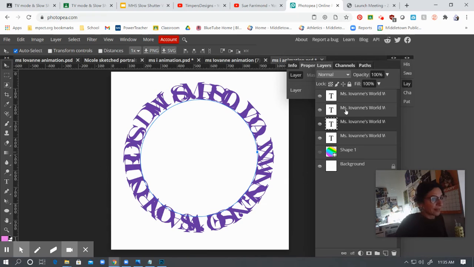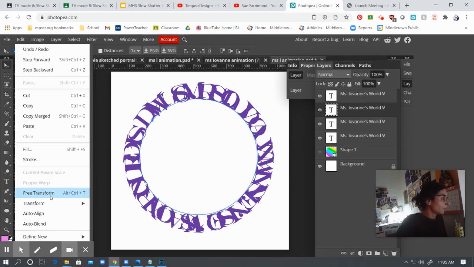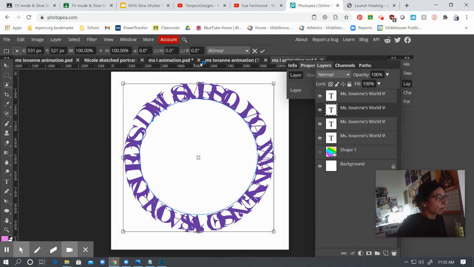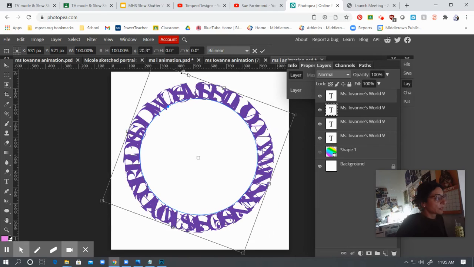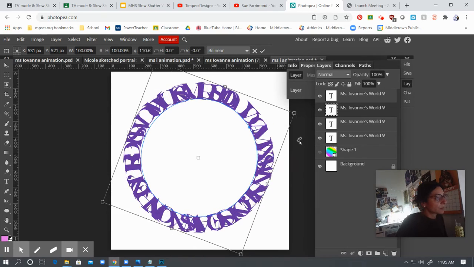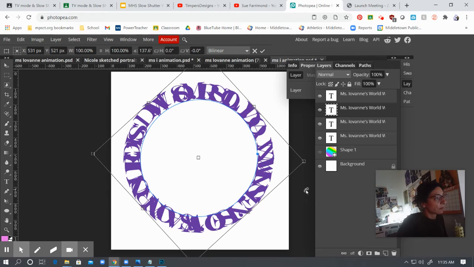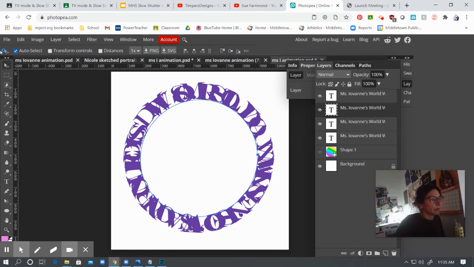Click the enter button to get out of free transform, click on the next layer, edit, free transform, hover right outside the box so you get those double arrows. I'm only going to turn 3 of them and leave 1 of them in the right position. And so now I click the enter button, and there I go. So it's kind of making an interesting design here.